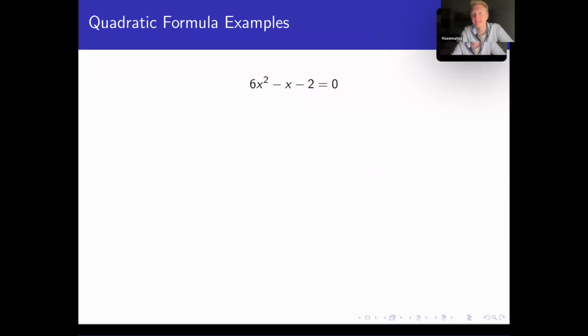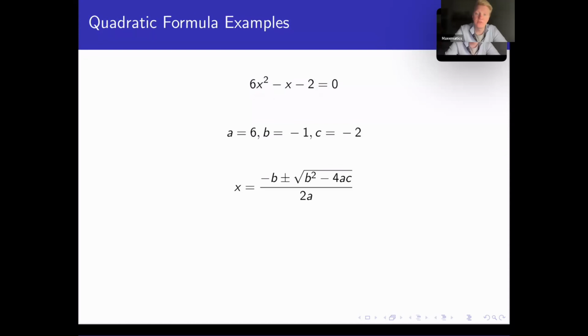6x squared minus x minus 2. I think this is another one that could factor, but again, let's practice doing quadratic formula. Okay, well, this is already ax squared plus bx plus c. Again, ax squared plus bx plus c. Ax squared, a is 6, plus bx, b is -1, plus c, c is -2. So there's quadratic formula. Plug in a, b, and c and use parentheses so that you don't screw yourself up.